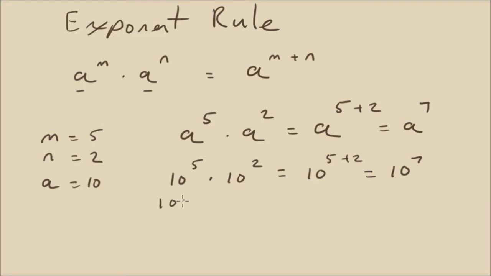Now, if I break this out a little bit, 10 to the 5 is going to be 100,000, multiplied by 100, and that's going to equal 10,000,000, a 1 followed by 7 digits. That's right. And 10 to the 7, oddly enough, if we were to punch it into something, will be the same thing. So those values will actually work out.